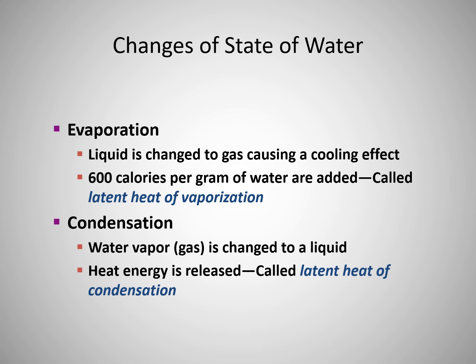This does cause a cooling effect, and this is why our bodies sweat, to bring down our core body temperature, because it's not so much the sweating part, but the atmosphere absorbing the sweat off our skin, which is absorbing heat energy off of our skin and cooling us. Condensation, of course, is very important in our atmosphere. Water vapor, which is a gas, changing to a liquid. This is going to be the source of clouds, fog, and eventually precipitation.